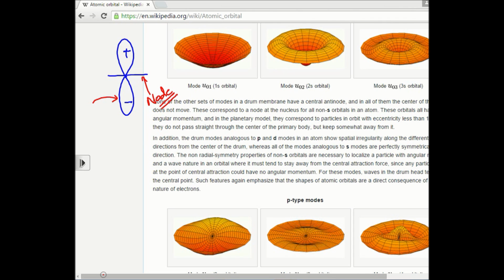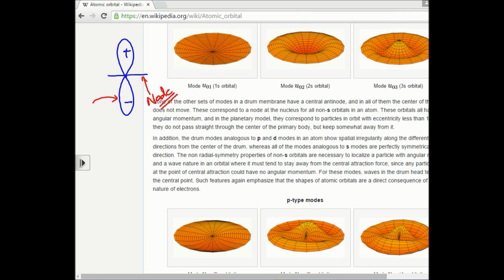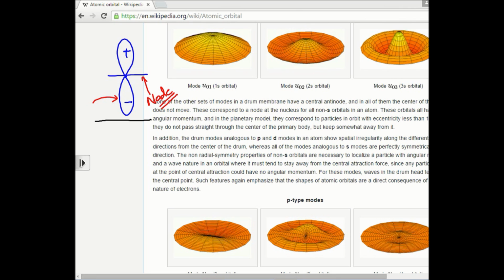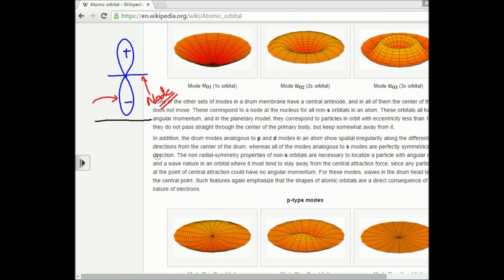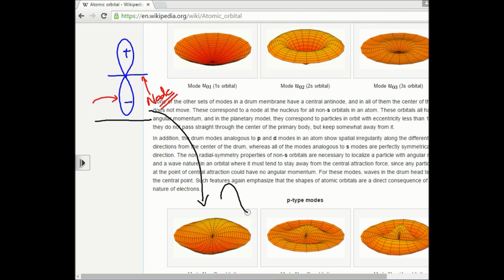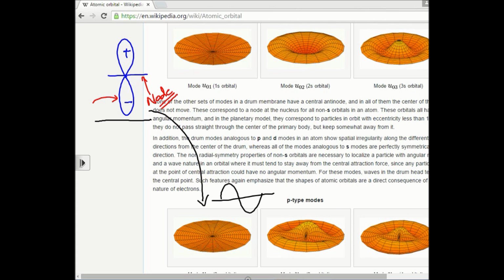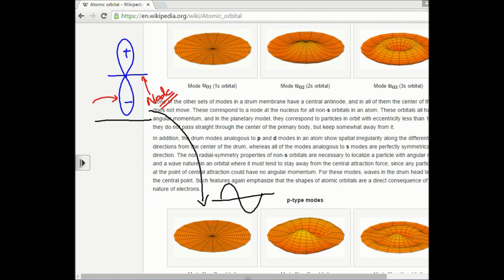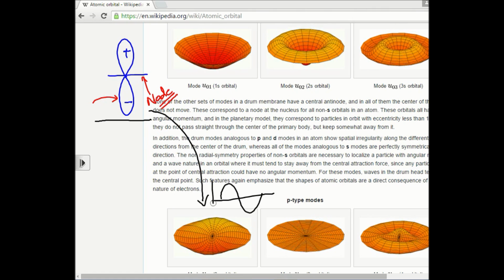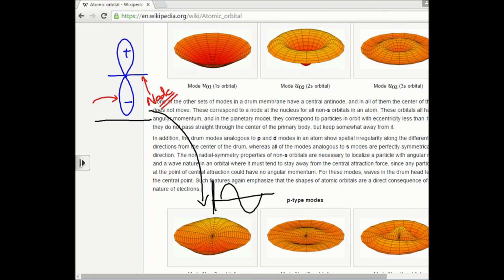Is that clear? So whenever you write a lobe of a p orbital like this, don't try to picture in your mind that the electron is just in this area which looks like a dumbbell, right? What this means is that, like you saw the drum, if one of the sides of the drum has a crest, the other side simultaneously is going to be a trough, and so there is going to be a vibration like this. So even though the electron is present somewhere around the nucleus, they will be vibrating in such a fashion that one side will be a crest and the other one will be a trough. So a full wavelength will be formed in that particular region where you are probing the possibility of finding the electron.